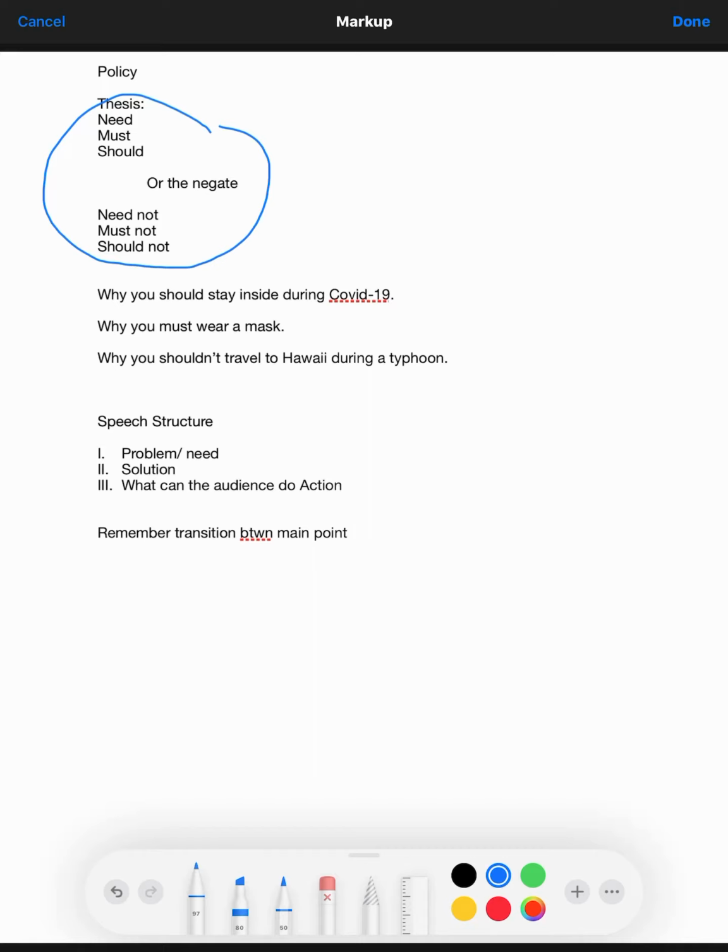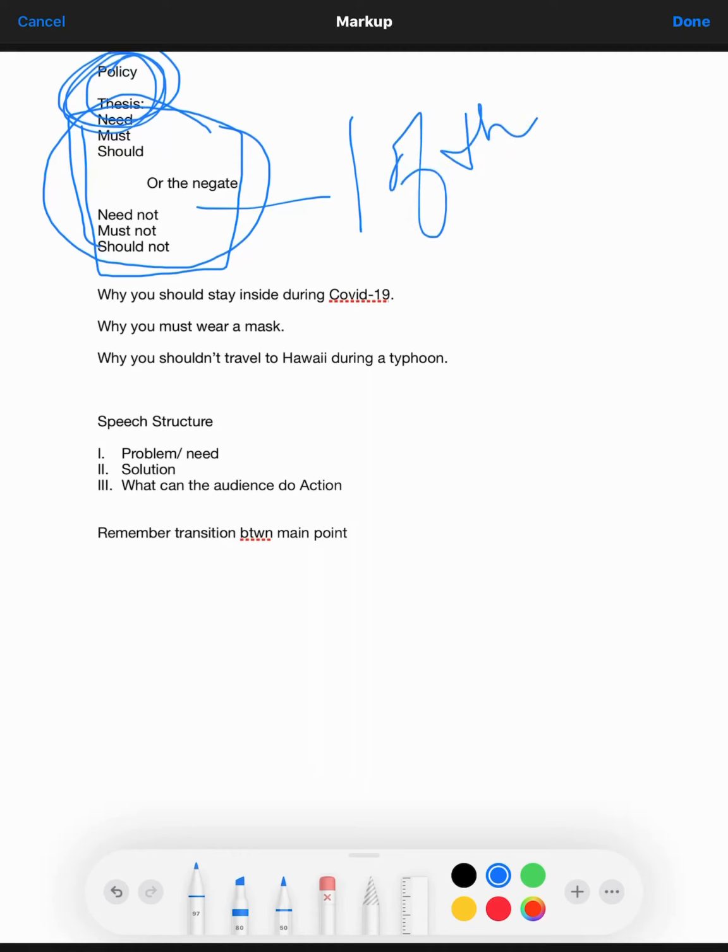So these are policies. Why you should vote yes on Proposition 60, right? Why you should stop smoking. Why you must exercise. Again, these are all policies. And they need to have in the thesis statement one of these verbs.